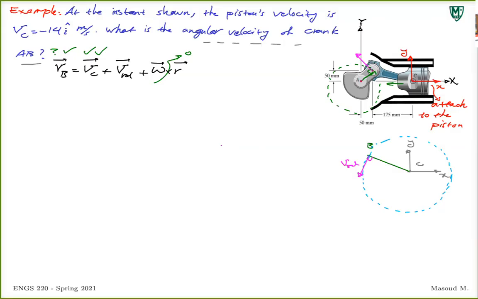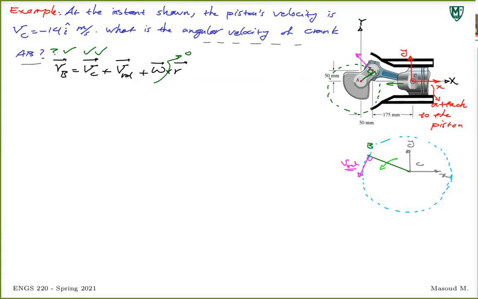Whatever you're studying, whatever part that point is attached to, you just isolate that and the local frame from the rest of the system and see how that point can move if it's not attached to the rest of the system. Point B can move around point C in a circular path. That means that this is omega relative. So if this is rotating in this direction, it can rotate along this circular path. This would be your V relative.